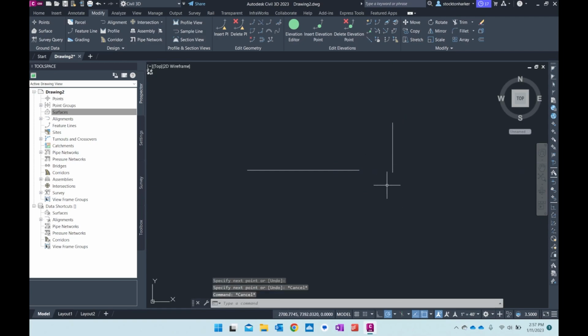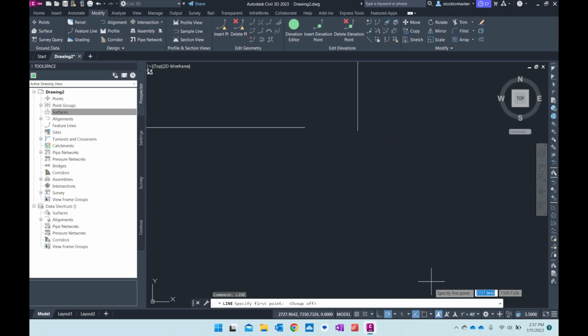Okay. So if I wanted to draw another line and I want it to connect to the end of this one, you see how right there my cursor just snapped to the end of that line, and that little green box showed up? That's called snapping. If I click on this box, you'll see that it no longer snaps. I just turned all of my object snapping off.